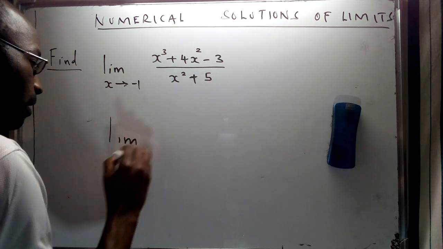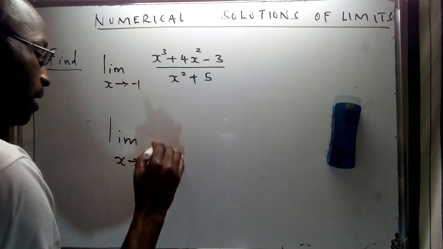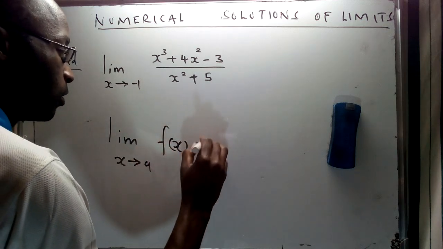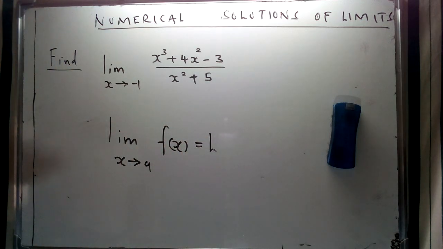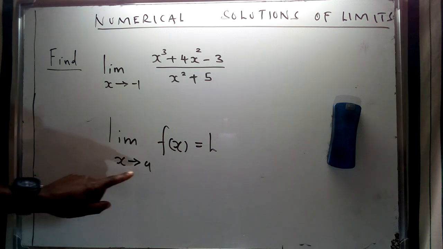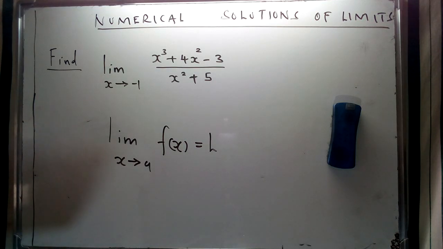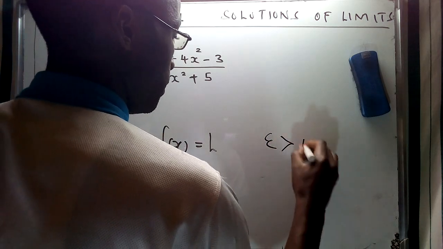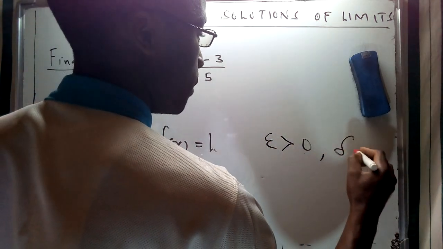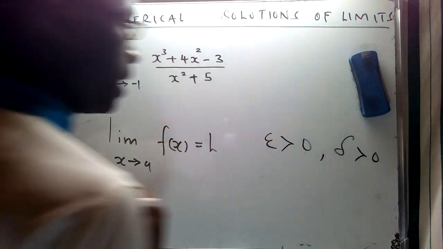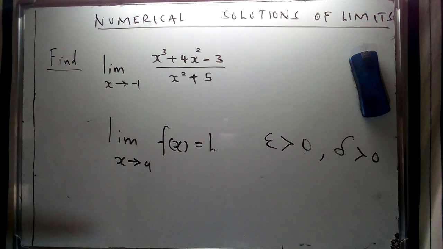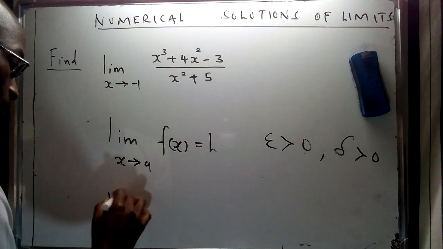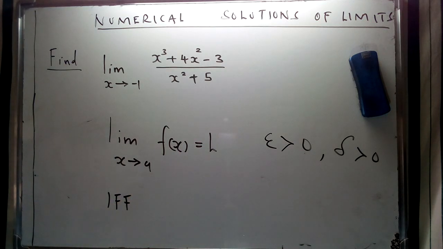We can say that the limit of f(x) as x tends to a is going to be given as L. And we had defined L and said that it's basically a limit of a function f(x) as it approaches a particular value a, if for every value of a particular number epsilon greater than 0, there exists another number sigma which is greater also than 0.